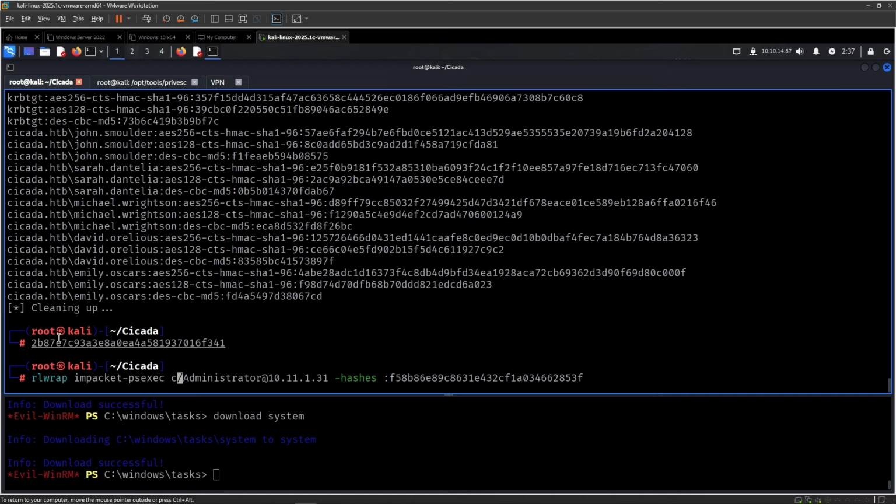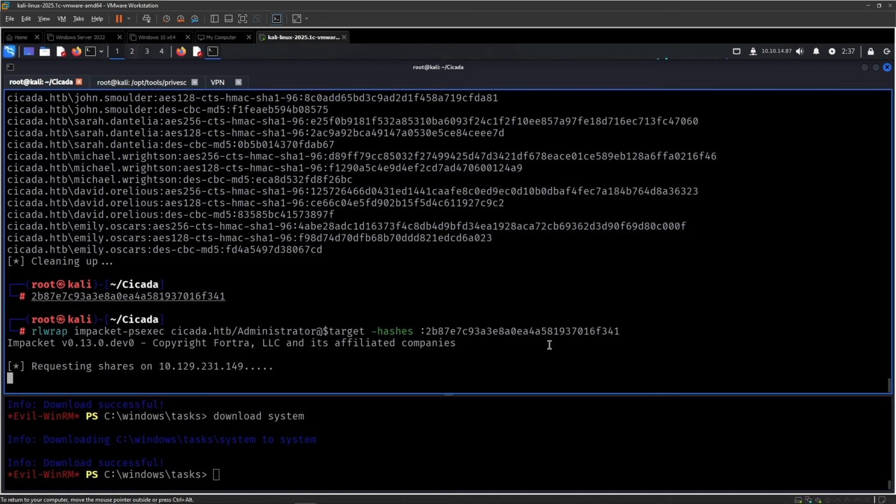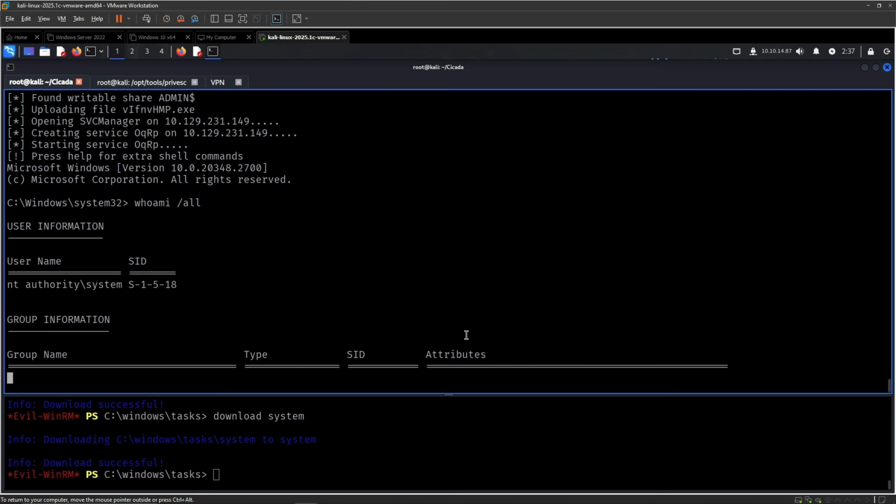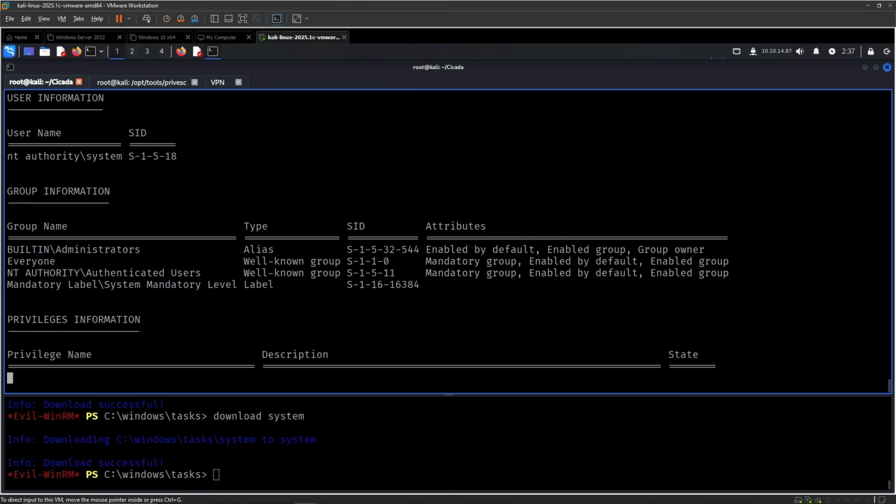So let's say, it was Egotistical dash bank... hack the box, Administrator, the IP is this, and then the hash is this. Let's try this. And there we go. Now we have a shell as Administrator, and easy as that.